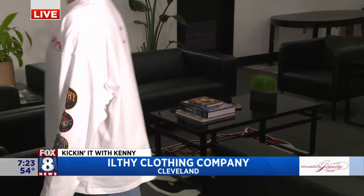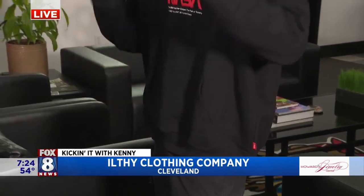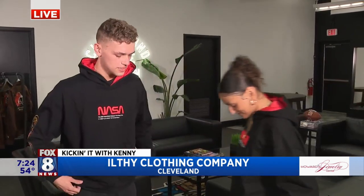Okay, this next one — didn't I see the mayor wearing this? You did, yeah. Mayor Bibb and a few other folks had this hoodie on. This is a heavyweight hoodie. The patches on the side, kind of a unique insignia representing Ilthy, and then the red lining on the inside — something a little different, you don't always see an outfit like that. Really proud of this one, it's one of my favorite pieces. And then the NASA worm logo actually has a puff print to it, so you'll notice a different form of printing — there's a little texture there.